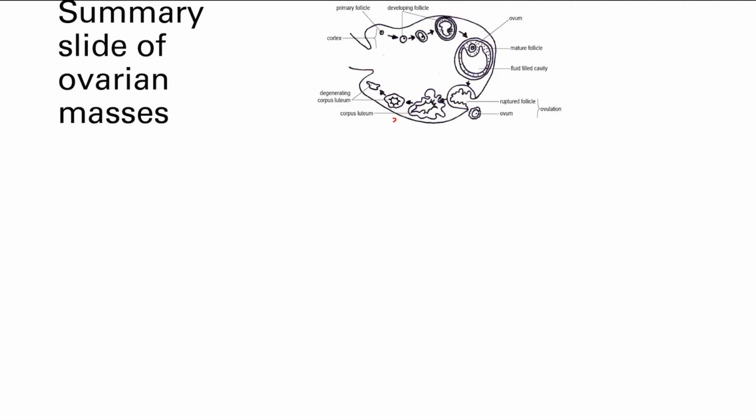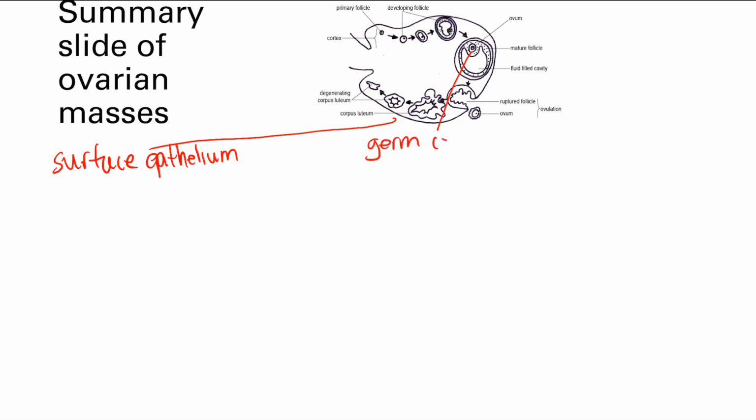Alright, so just remember that we have the three components of the ovary. That's the surface epithelium. And then we have the germ cells. And then finally, there's the sex cord, which include both the fibrocytes as well as the granulosa and theca cells. So these are the sex cord tumors. Okay? And then breaking it down, let's get a nice division right here.